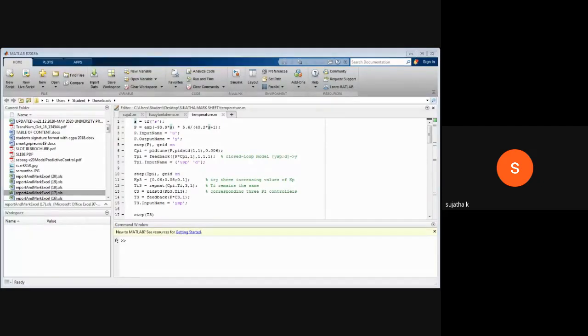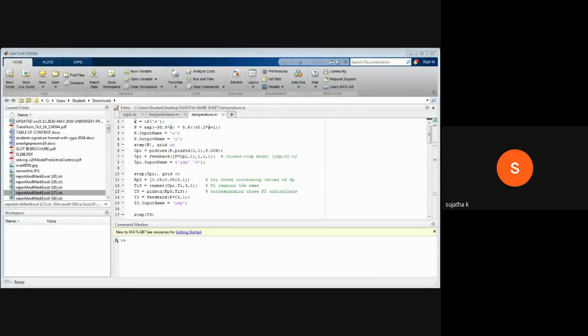So now we are going to do on-off control. Before doing on-off control, you must open the library also, right? Because without the library, I will not be able to do it.